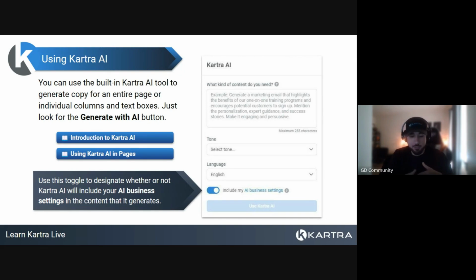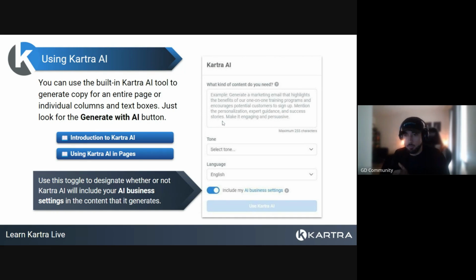just because you're going to get copy in, like, let's say you have a section that is for your products. You can't really control what text is going to go into what section. So I personally like using it for individual text boxes. If you click on a text box within the page builder, you'll see the Kartra AI button pop up, and you can say, write me a sales pitch, or write me a product description, and it'll reply, give you that information.